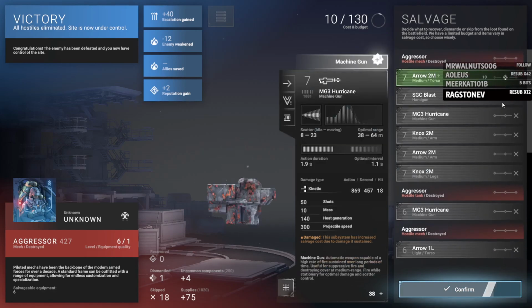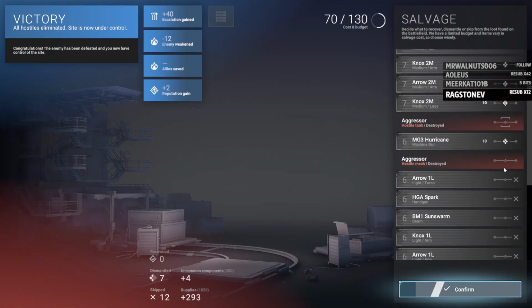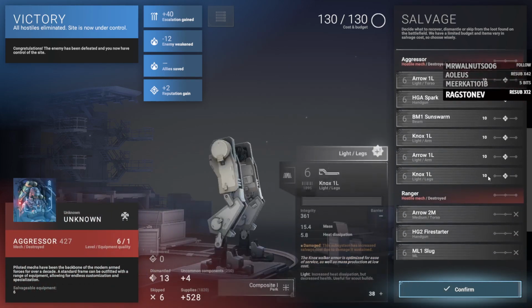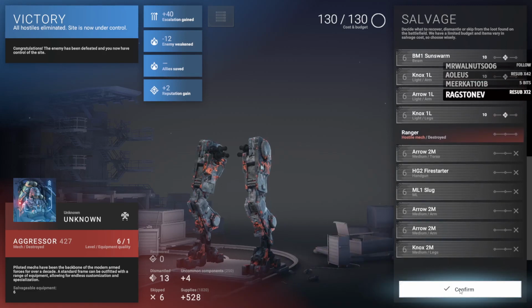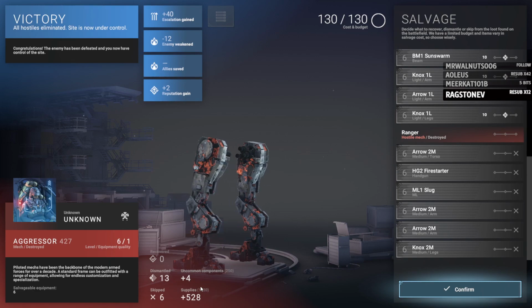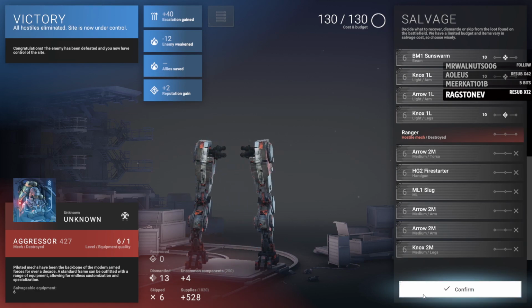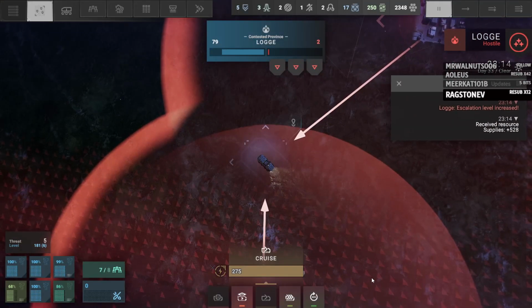All this destruction. And there we go. So fill out the 528 supplies. Let's get some of our stuff back. Dismantle that. Skip. Yeah, whatever. So this should free the... oh, almost freed the province. It's a little sliver left.